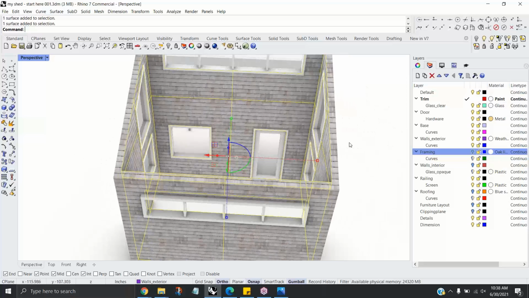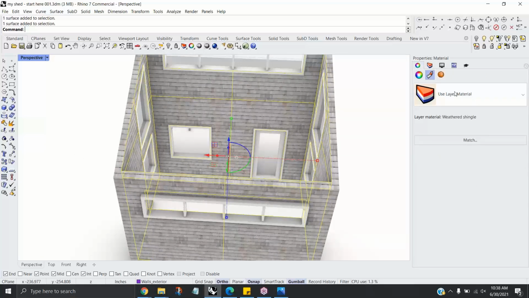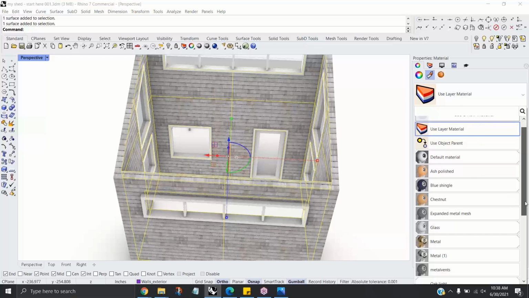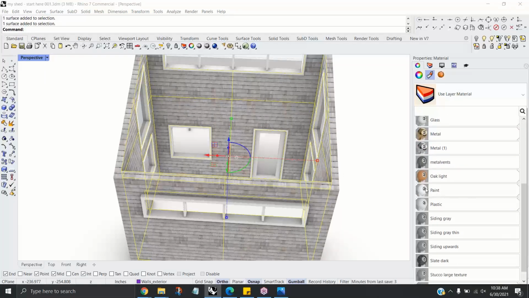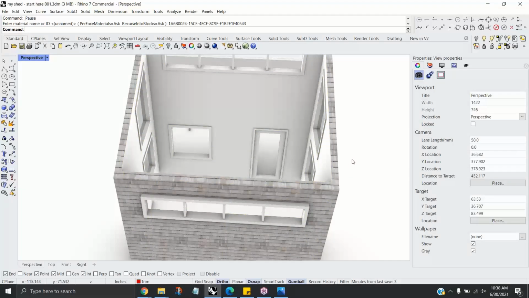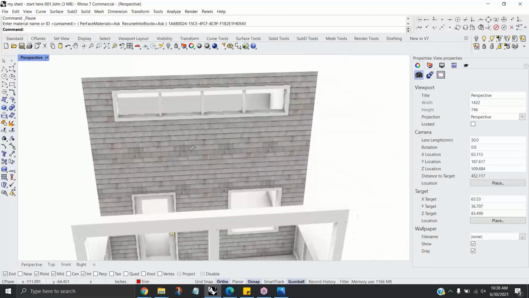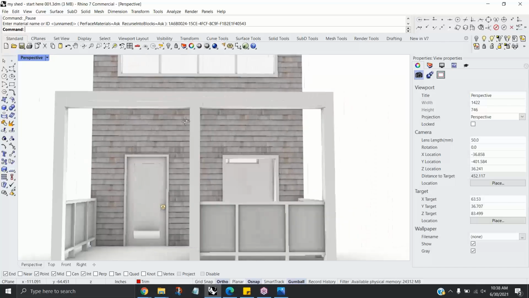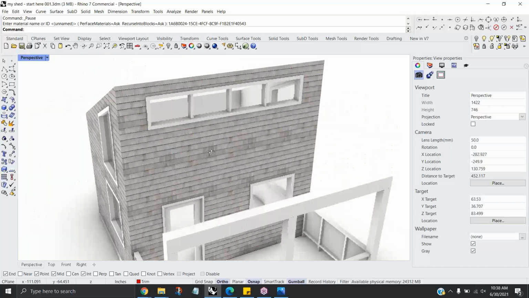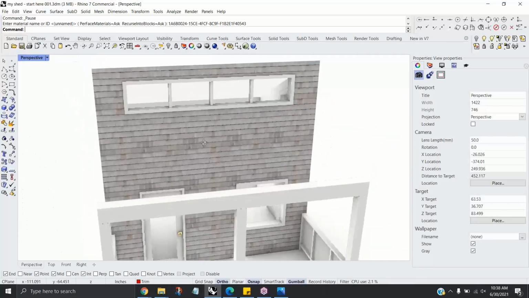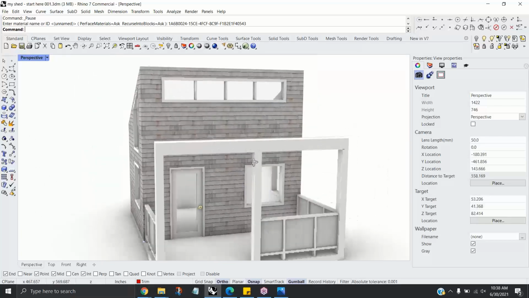So Shift and Control, I get those selected, and I go to Properties and Material, and I will pick a material called Paint. Now I can look through the windows and see that I don't have the shingle material on the inside of the house, and that is fantastic.